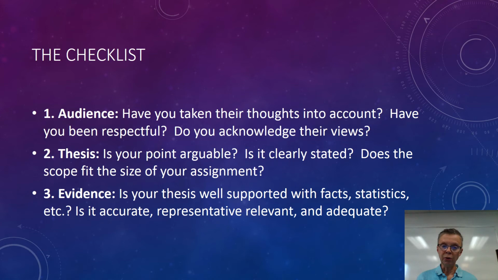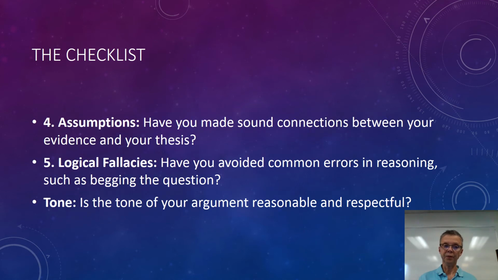Is your evidence well supported with facts, statistics, etc.? Is it accurate, representative, and relevant, and adequate? Remember, darn near anybody can publish darn near anything on the internet. Doesn't make it true. Assumptions. Have you made sound connections between your evidence and your thesis, your main point? Have you avoided the logical fallacies, such as begging the question? Don't fall into those traps.